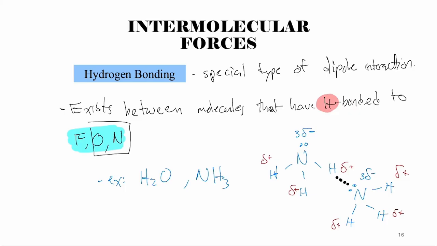And so this still means that for these molecules, is ammonia polar or nonpolar? It should be polar, right? Because what would the shape be for ammonia? Trigonal pyramidal, right? Because we have 1, 2, 3 bonding pairs, 1 lone pair. And trigonal pyramidal is always a polar molecule, right? So it still has dipole-dipole interactions.